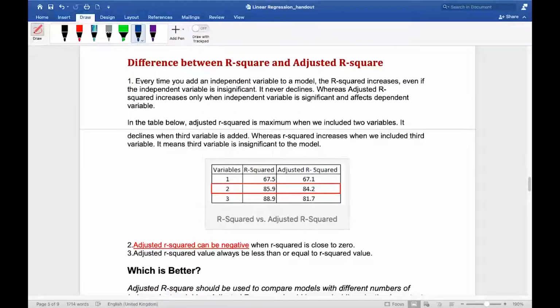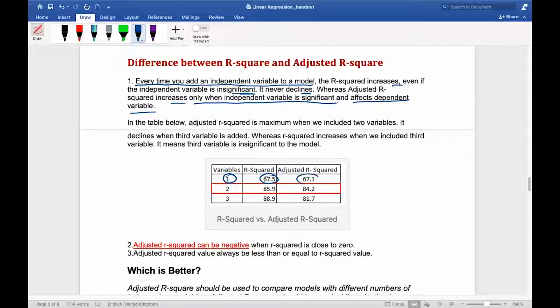So you have to understand, every time you add an independent variable to a model, the R square increases even if the independent variable is insignificant. It never declines. Whereas adjusted R square increases only when the independent variable is significant and affects the dependent variable. Now let's say there is only one variable, and R square is 67.5.